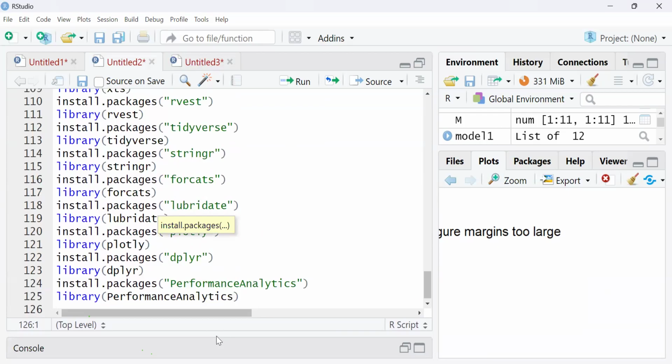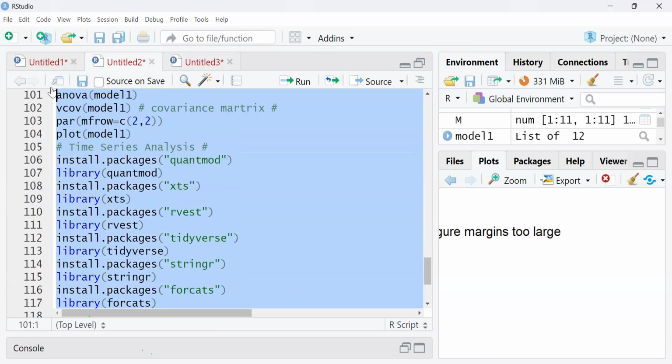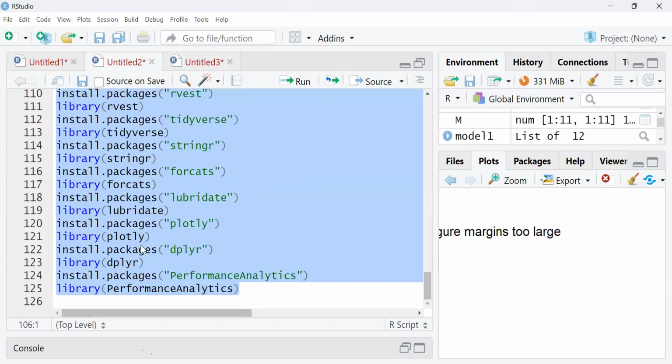I'll share in the chat box all these packages and their code. Just copy.